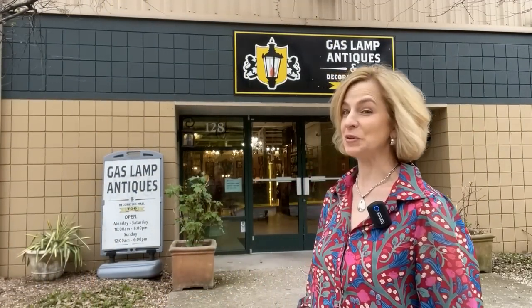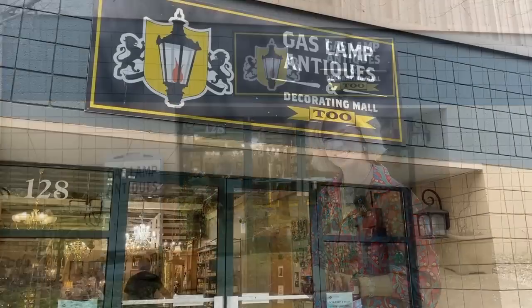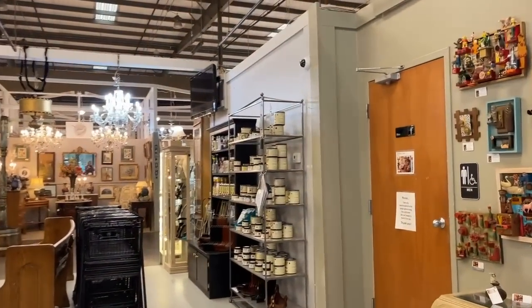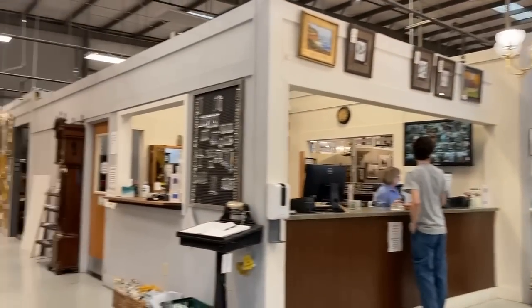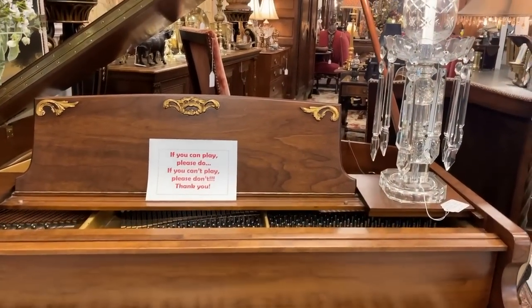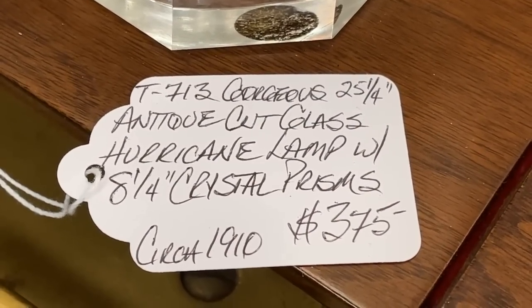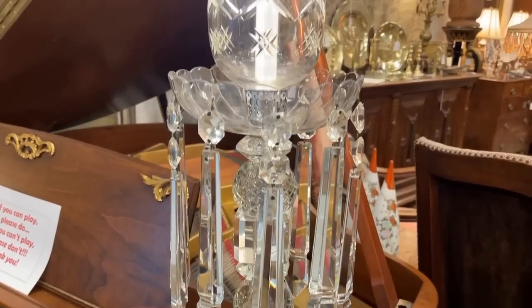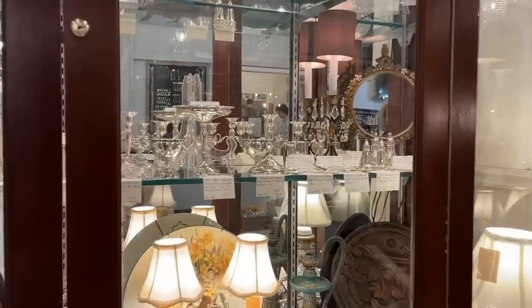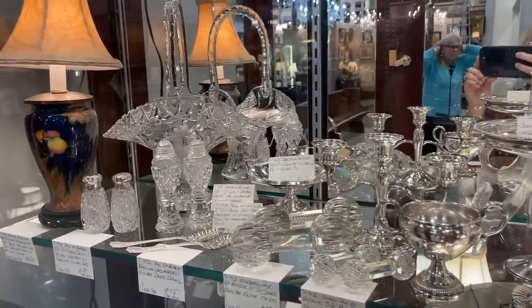Come on in with me to Gaslamp 2, the second shop around the corner. It's a great day — you could even have lunch in between. We're going to discover some more treasures inside. Whether you are decorating a room, looking for a gift, or if you're a set designer, you will find so many ideas here, including a baby grand piano and a mantel luster. This might have been from before it was even electrified — 1910 — at $375. They called these mantel lusters because they were placed there to illuminate the room.